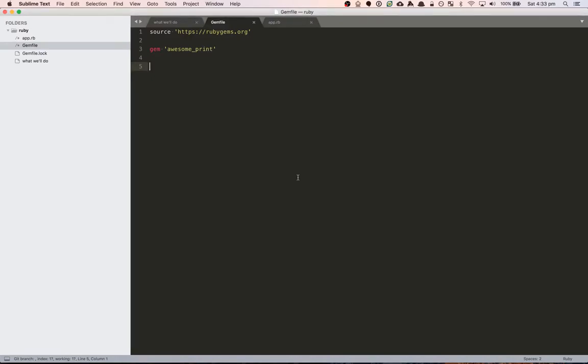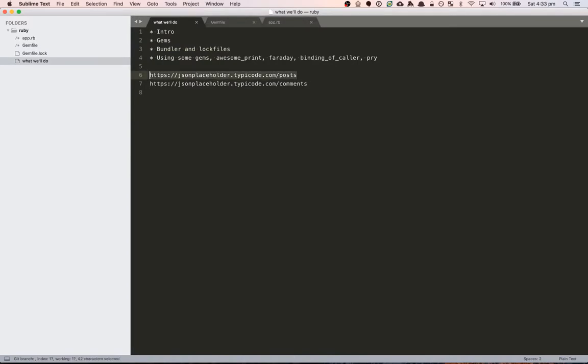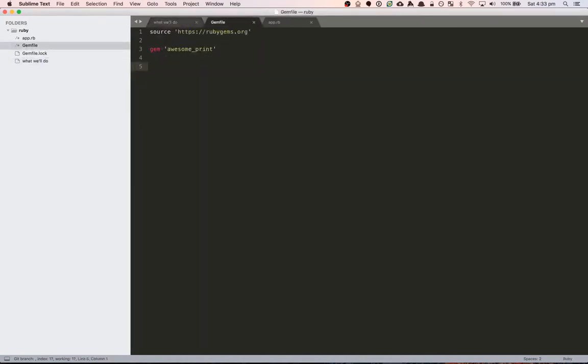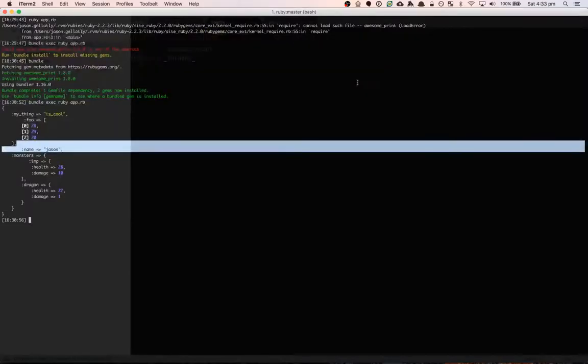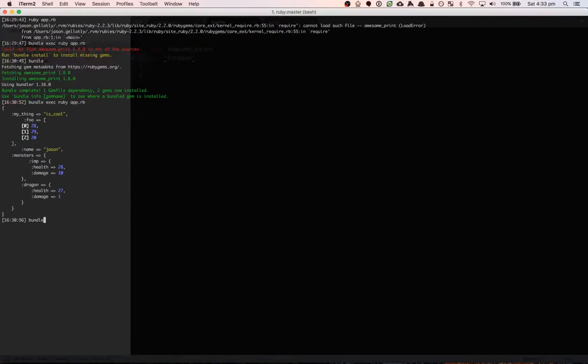So I found this website that has an API that we can use, and it will return some values that we can start using. So what we need first is a gem that can talk HTTP for us. In my opinion, the gold standard for that is called Faraday. You can use other ones out there if you so desire. This is my personal preference, and we're going to install it.